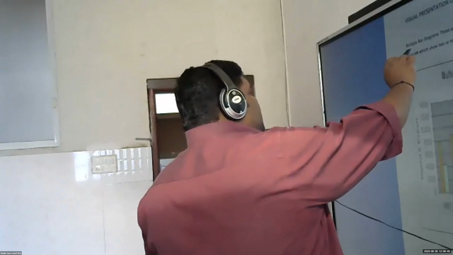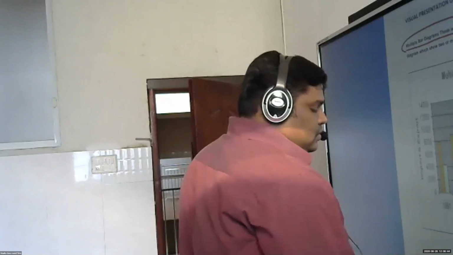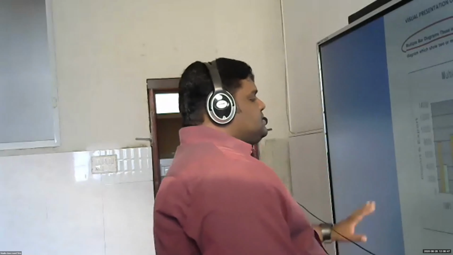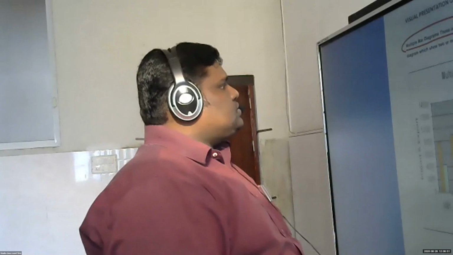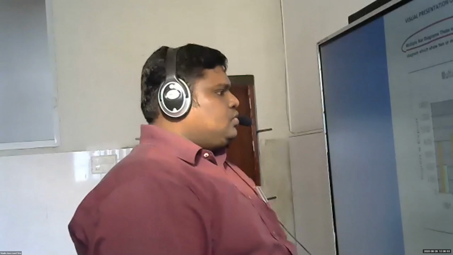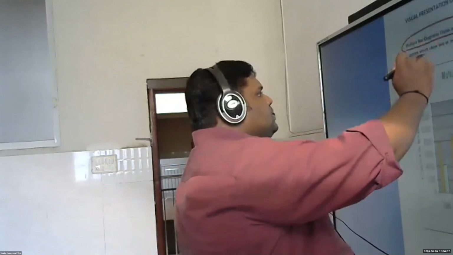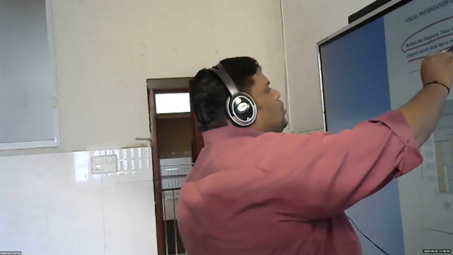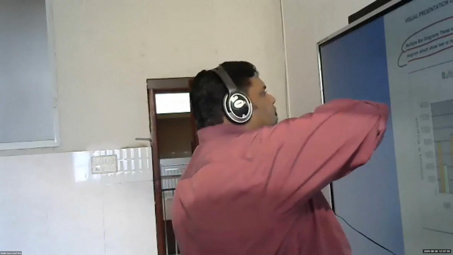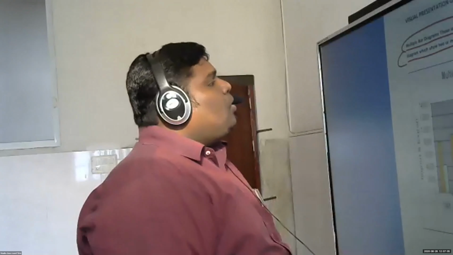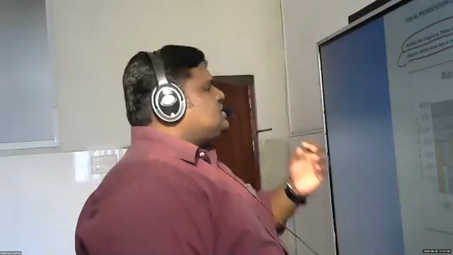The next one is called the multiple bar diagram. By observing this, you can understand that it is always presenting two sets of data, two or more sets of data. A diagram which shows two or more sets of data simultaneously, at the same time.